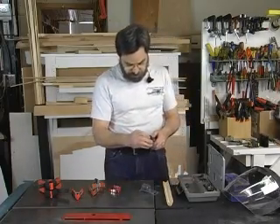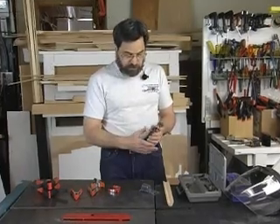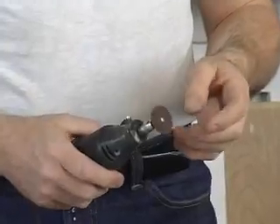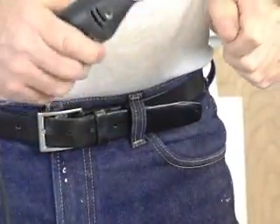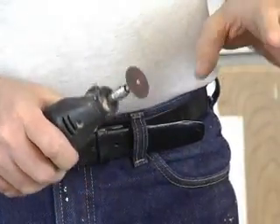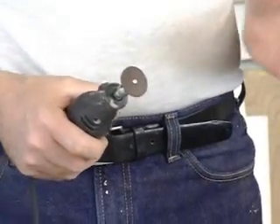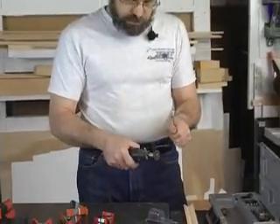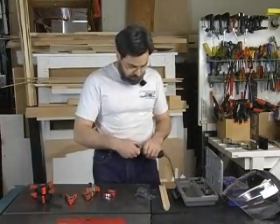The last tool we use frequently is a cutoff disc. You definitely want a shield — these tend to fracture and can come back at you. This is used often for cutting off steel piano wire. When you're working on the wing, you'll have your drag and anti-drag wires within the wing structure, and you'll use this tool to cut the wire right at the length you want. It's really handy.